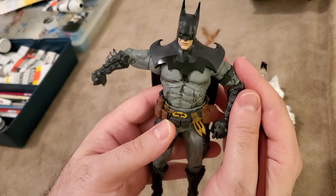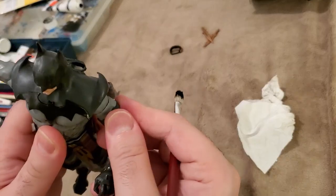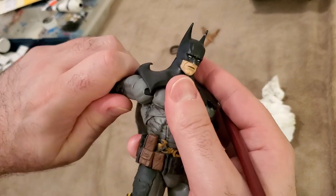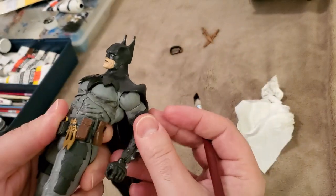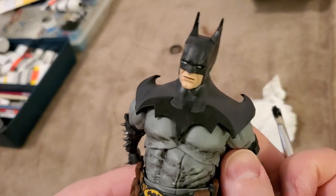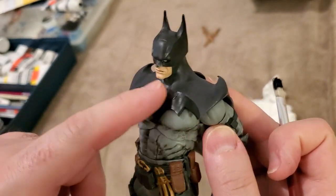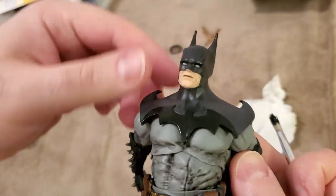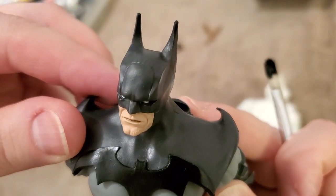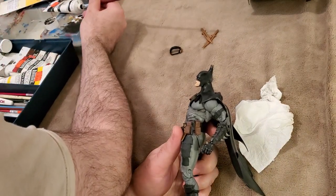So there, that's pretty much done. Let's try to go into these awesome looking arms. Okay, let's try to get the... These ratchet joints are awesome. They're very tight. A little too tight, actually, but really good. I really love this design that McFarlane came up with for Batman. I just think it looks cool, you know? And I like the shine. I actually put a shine on the Grim Knight Batman. And I liked that you could kind of see the nose there and then have it covered based on the angle of the figure. Yeah, Todd did a good job on this.